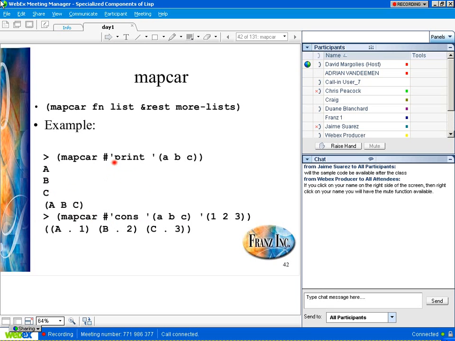Remember, it's what's returned by the function, and print functions return what they print. That is, print A, print B, print C, and print 1 all return what they print. So it printed the symbol A, and returned the symbol A. And cons returns the result of applying cons to A and 1, and that is the dotted pair A . 1. So this ends up being the list of these three dotted pairs.